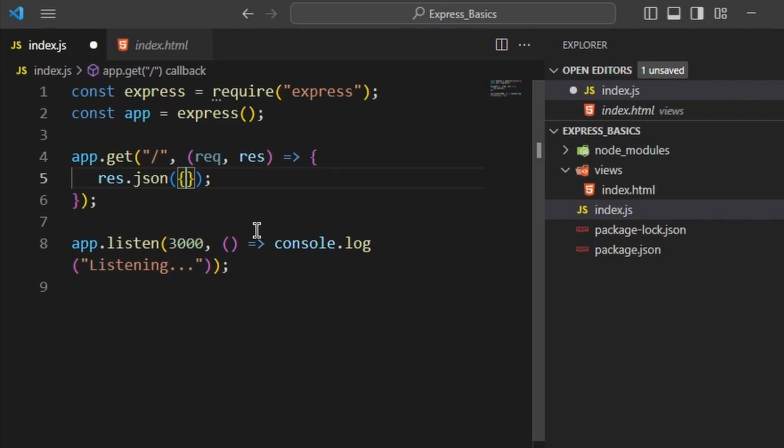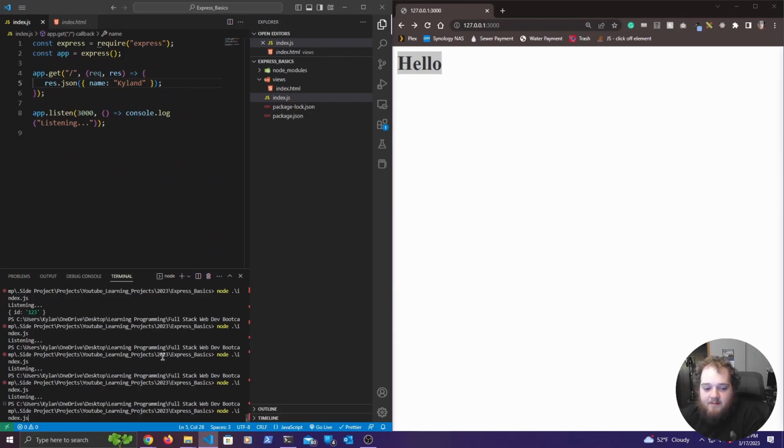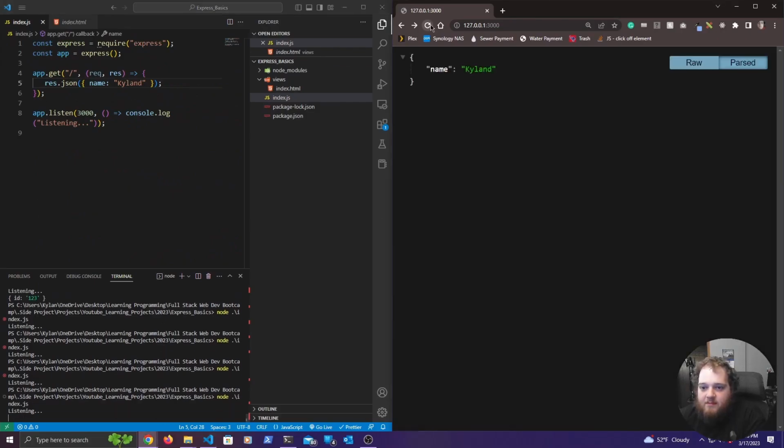So if I wanted to say name, and like that, we can see that it sends back JSON. Now this is just because I've got an extension installed that makes it pretty, but you can see that it's sent back name and then my name.